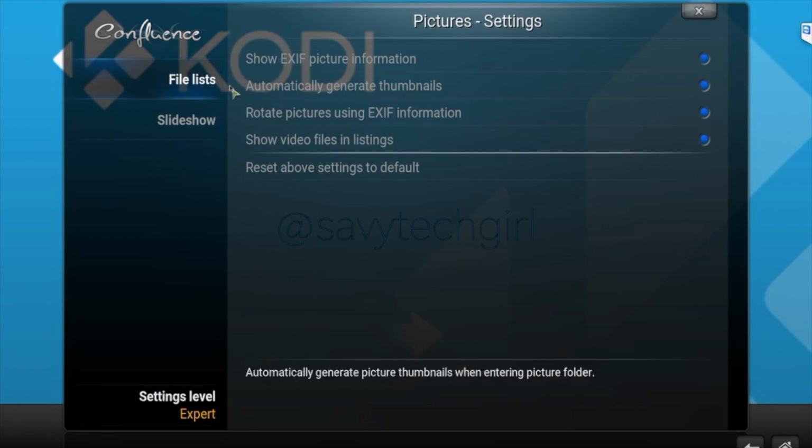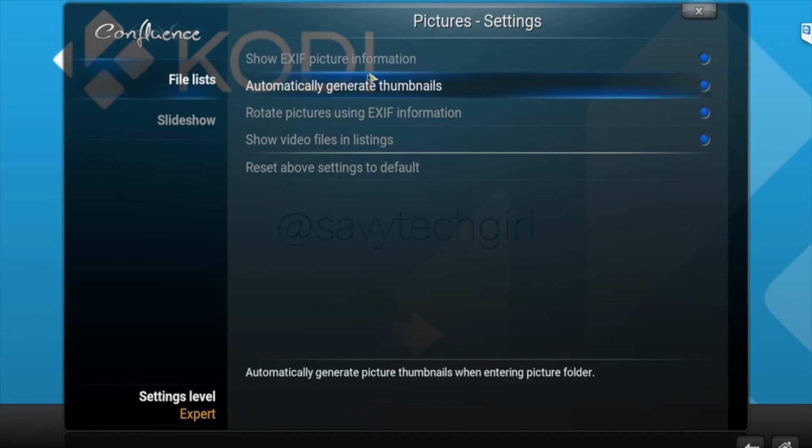So pictures, file list, so show EXIF picture information. So that is information, if information exists, so date, time, camera used, etc. will be displayed. Again, guys, you're going to need an add-on for your pictures. This is just the actual settings that add-on would look at and say, oh, I need to show them what all that information is.